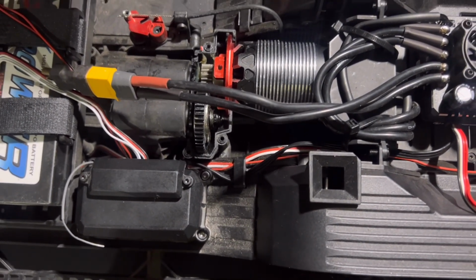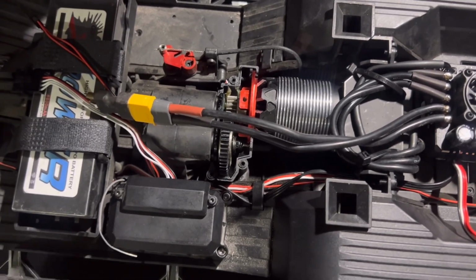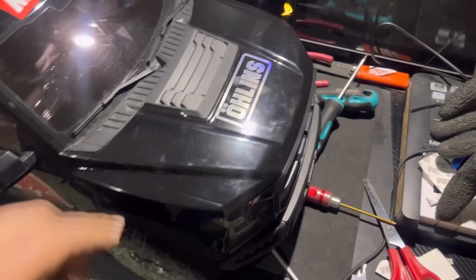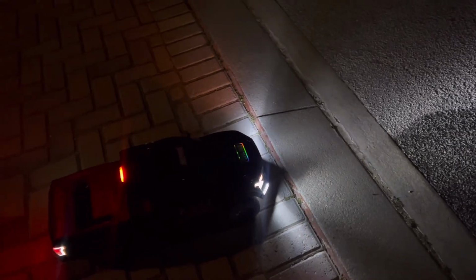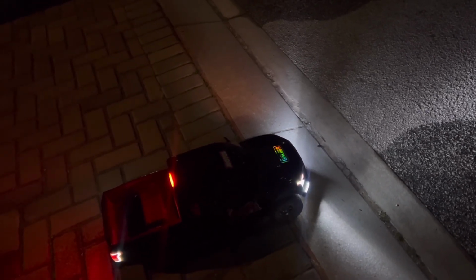And let's go into the settings, and I'll record the screen, I'll record the final result I get with the settings. So the body's closing nicely with the ESC at the front of here. That's a good sign. And now we just need to fine tune the ESC. So now it's not brushed anymore, it's brushless. I'm going to try and stop on the hill and see if it rolls. This is one of the tests. I allowed for about 10% of coasting.